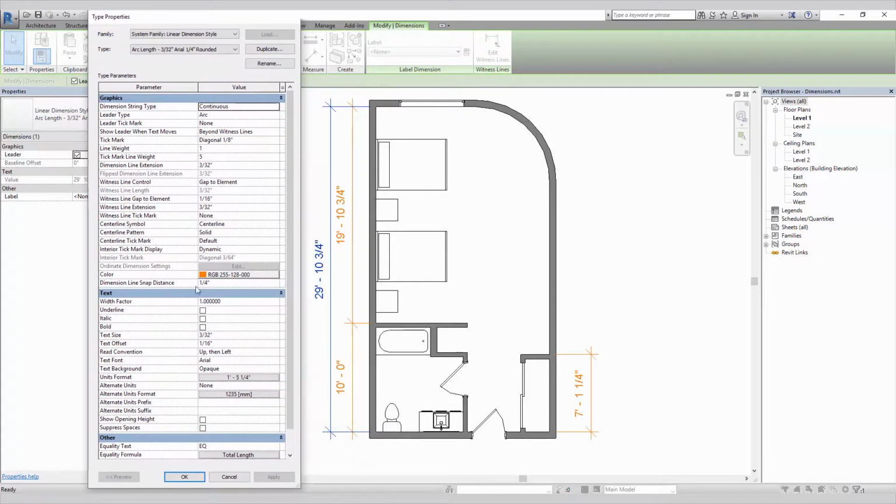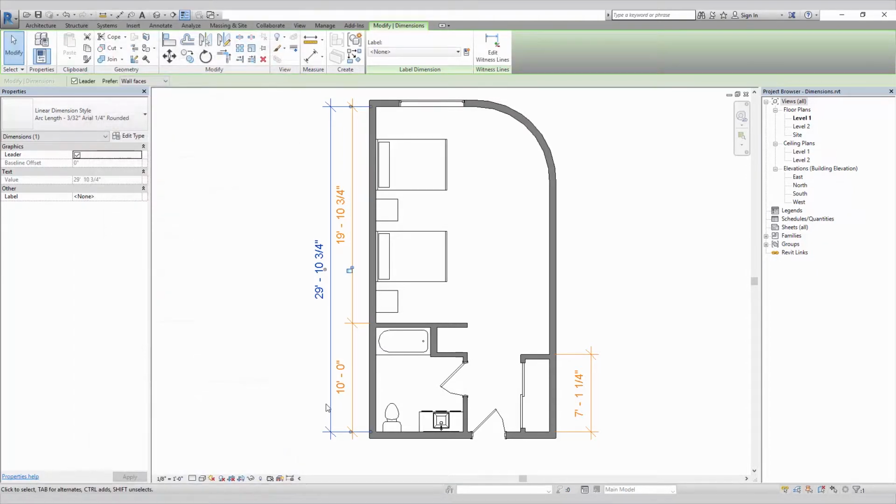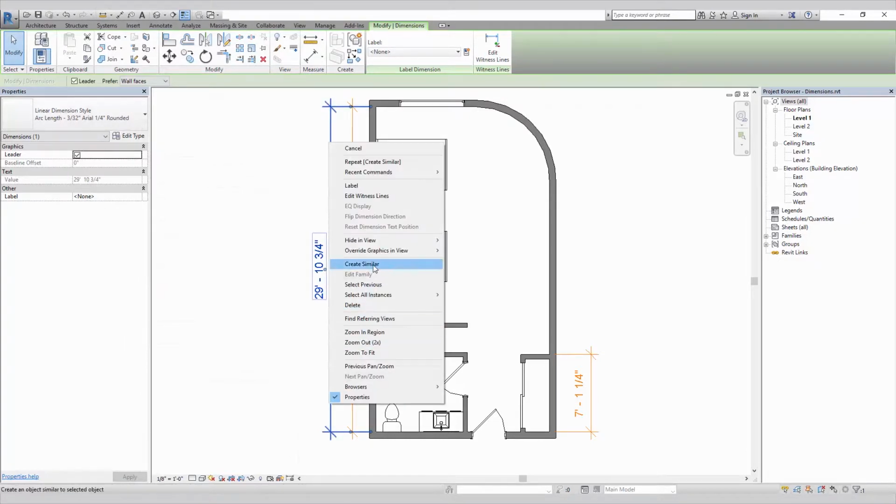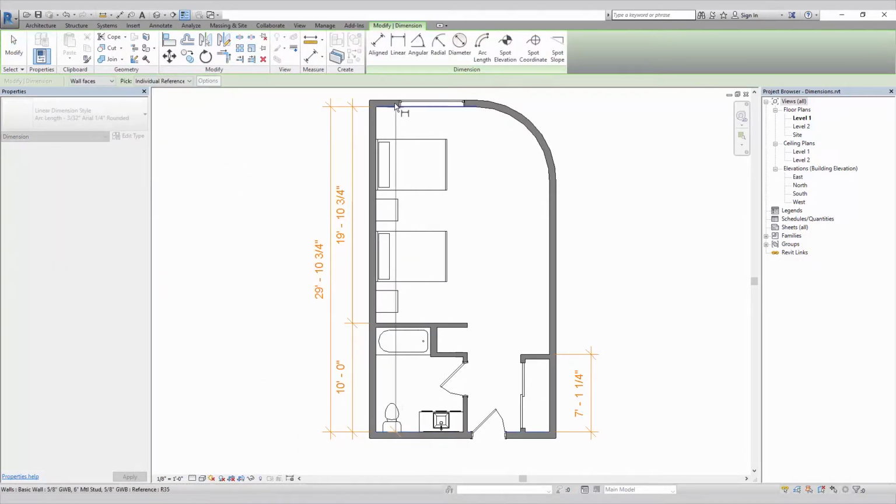Again, this is pretty straightforward, but this is where you can control it. So right now it's set at 1/4 inch. I'm not going to change that because you know what it'll do, but that is where you can adjust it, and that helps keep your dimensions neat and tidy, because every time you go past, it will snap exactly to 1/4 inch and make your dimensions look and read really well.